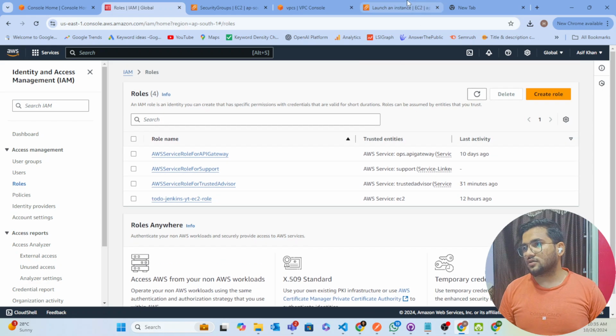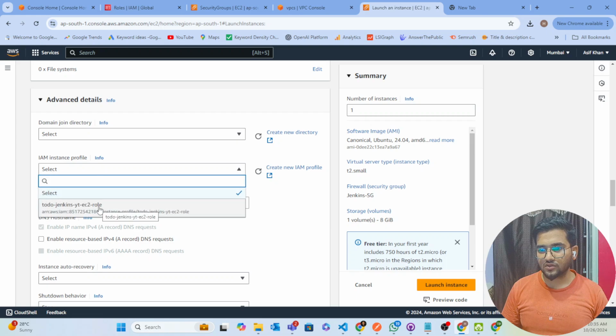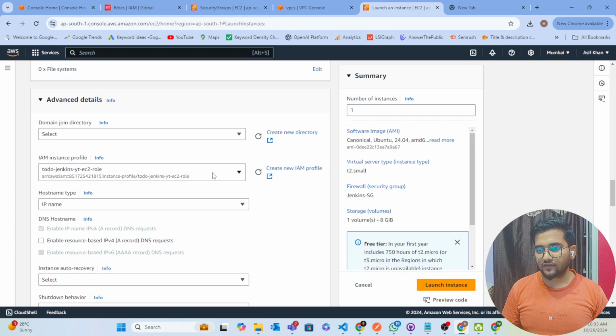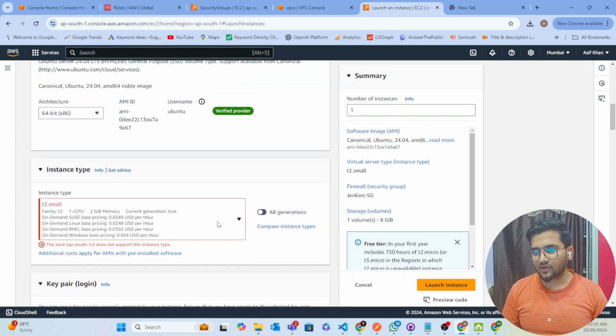Okay, so come to the instance again, and you need to select this Jenkins YT EC2 role. I have selected this. I will leave all the default settings now, and it is saying the zone ap-south-1c does not support this instance type.